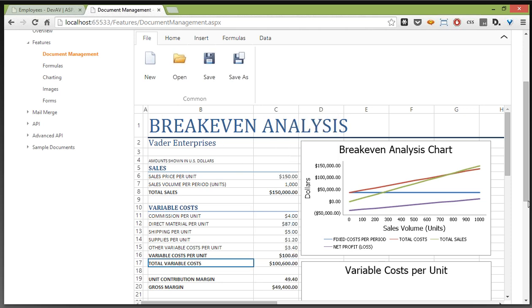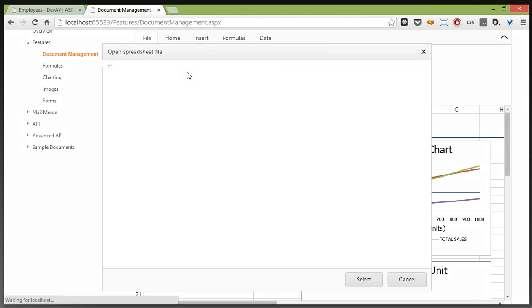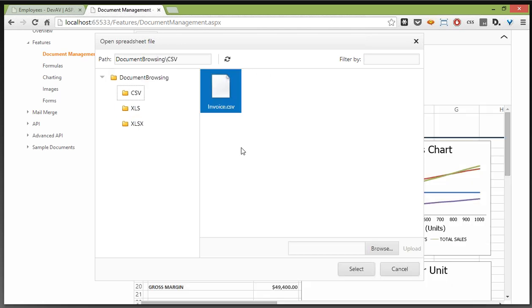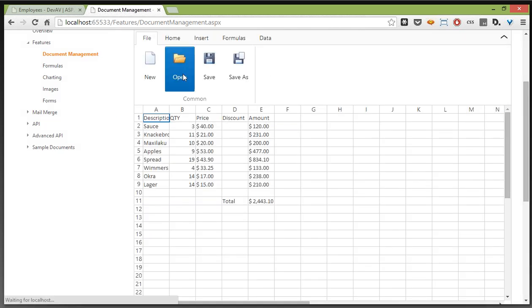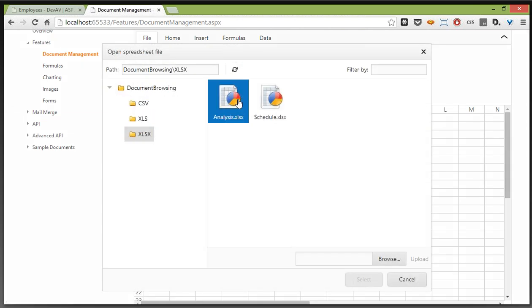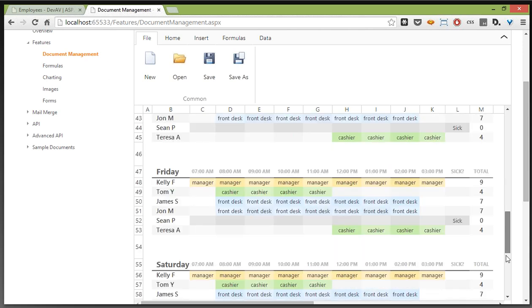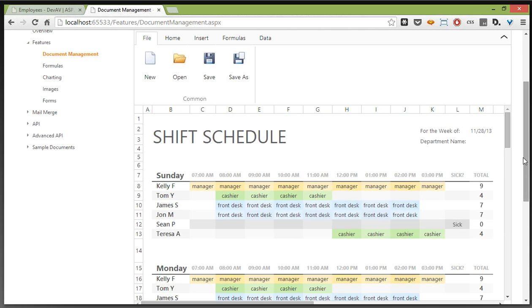very easily as well. Now, on top of that, you can open and close a spreadsheet very easily. So here we can see we have integrated our file control right into the open menu of that ribbon. So for example, I've got a folder on my server that lists several types of formats. So I can open up CSV files. I can double click on that and easily open that. I can also open up an XLS file. So I've got the schedule file here. And you can see they're all beautiful and powerful, exactly as I would expect them.